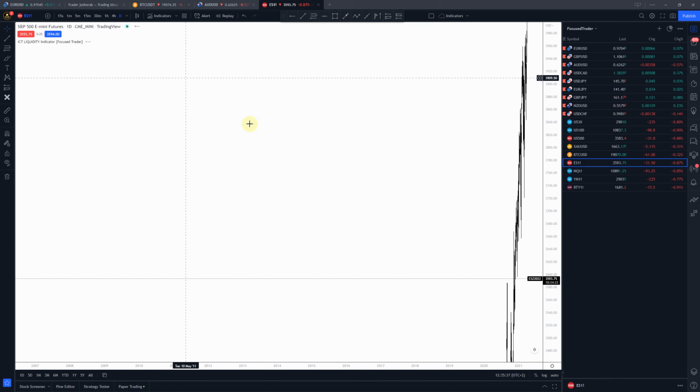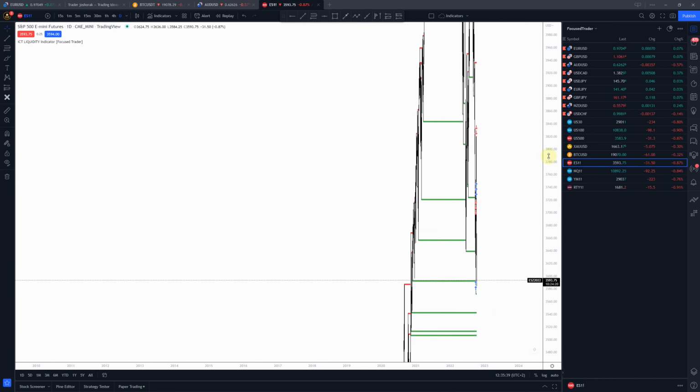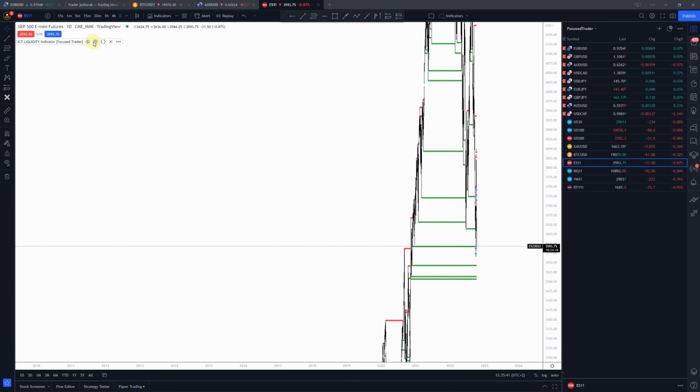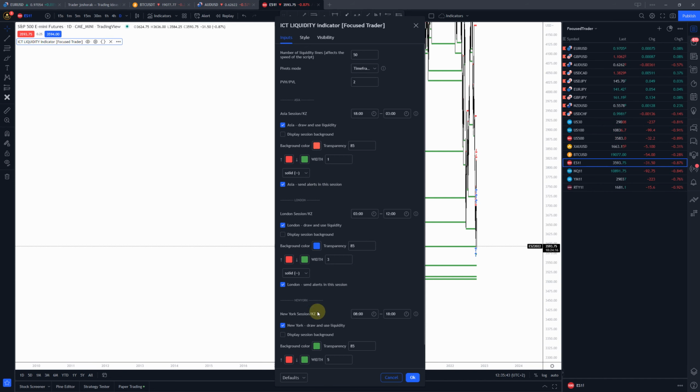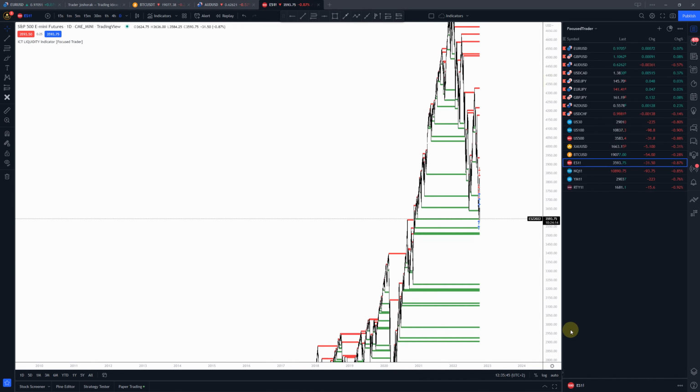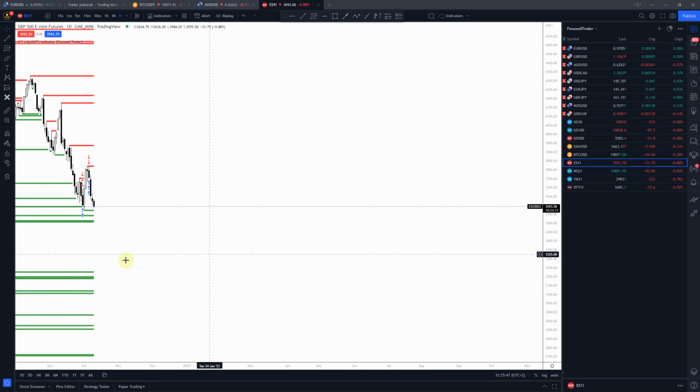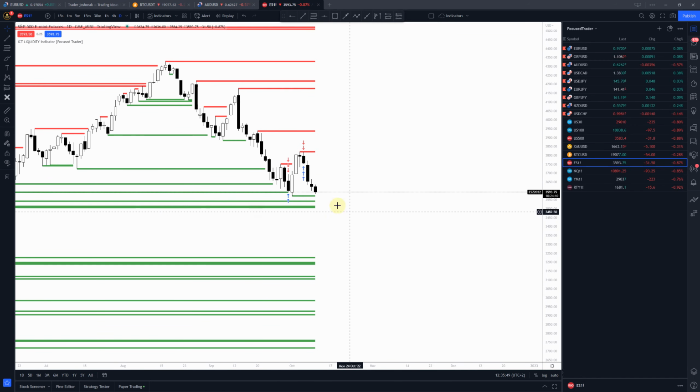So let me go, for example, to daily time frame. And you could see that we are expecting this liquidity to be grabbed. So it's very possible that first they will build some sort of position by going to the upside and then grab this liquidity, but we really could expect that the price will be very fast when it gets there.